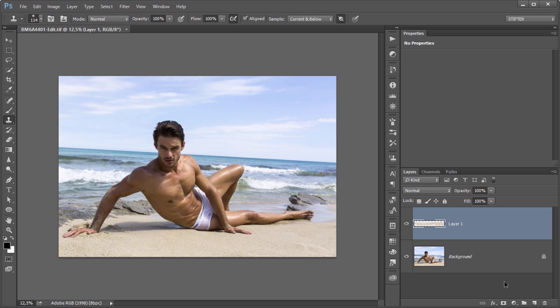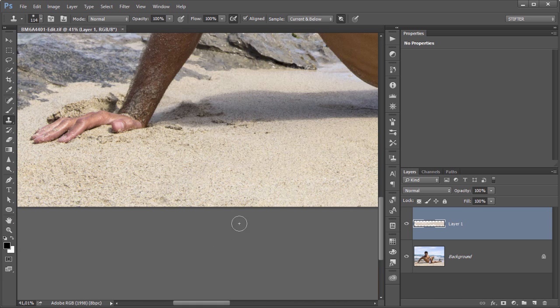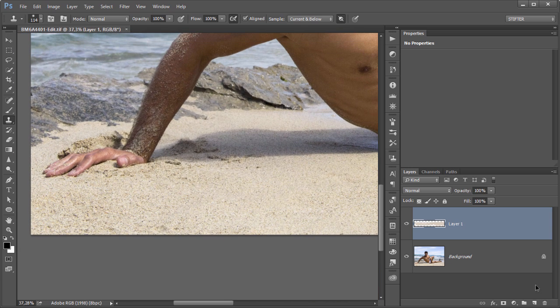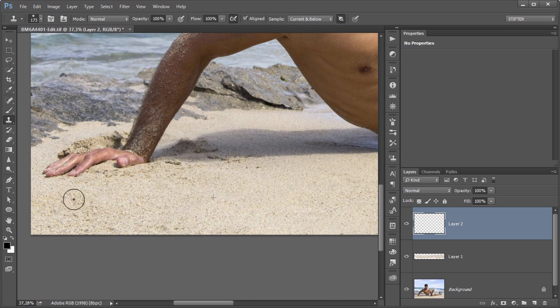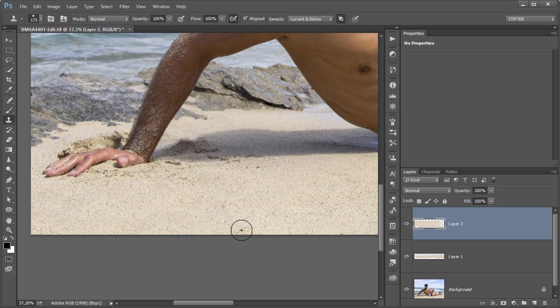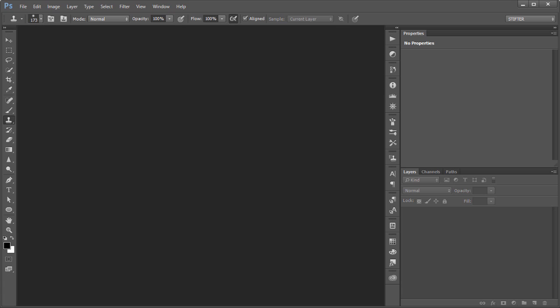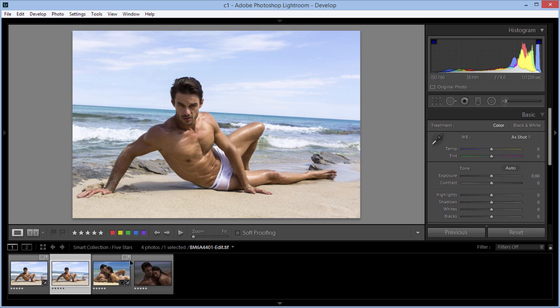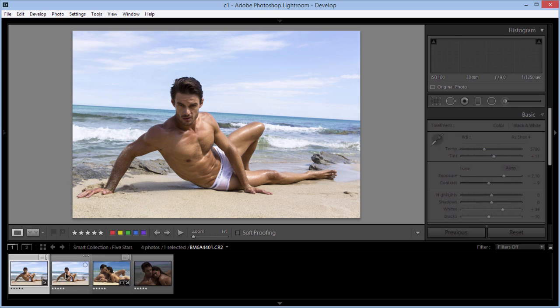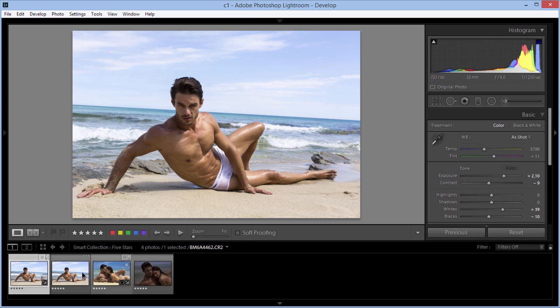So I don't know, what should we do here? Let's clone out another piece of land here, just for the sake of demonstration. Something really quick, like so. And let's close this once again. Go back to Lightroom. It will immediately update again, no additional things required, right? That part is gone, both here and here.